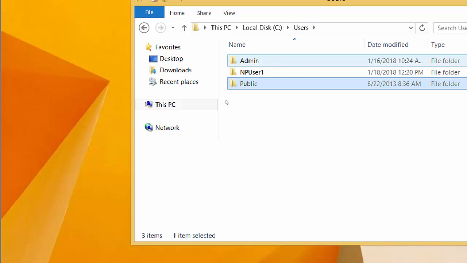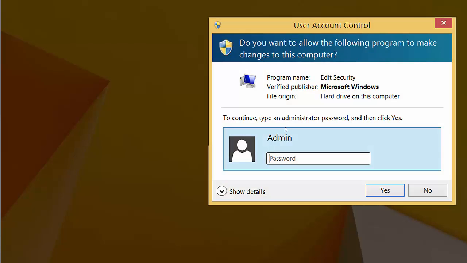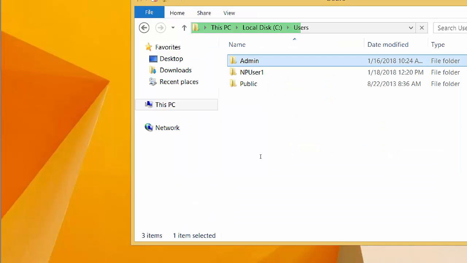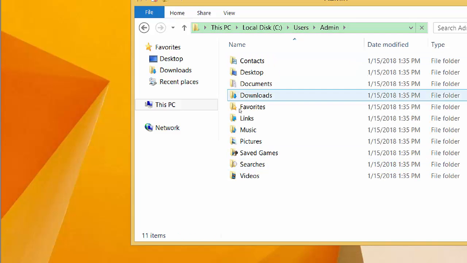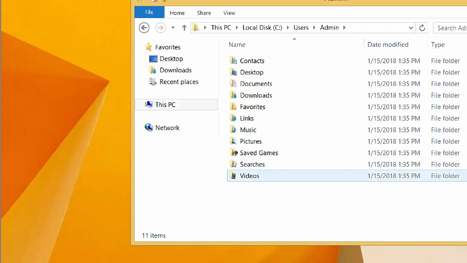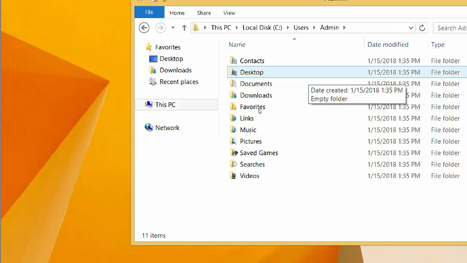But if I want to open admin, the computer thinks I might be the same guy with a different account, so it asks me to supply the password. Let me enter the password. Now if you open both separately, you will see identical folders. They are the same.